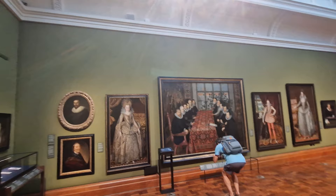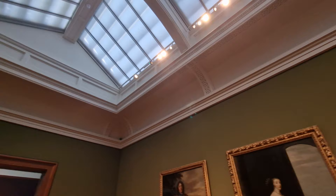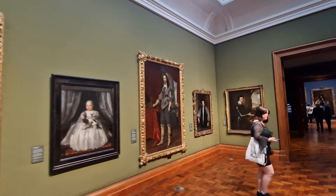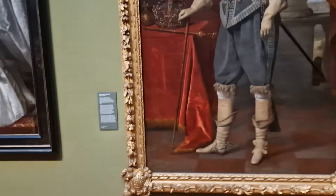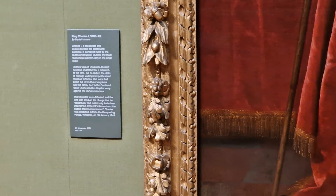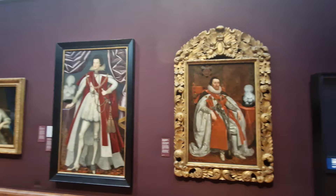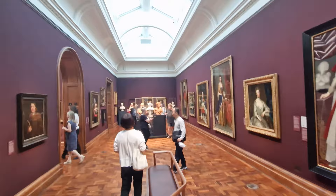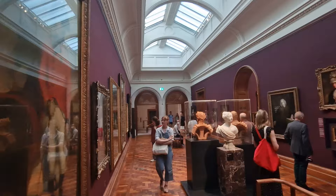We're going to leave the Tudor room, and this is where the whole gallery brightens up. Here on the third floor it's really brought to life with the light coming through the windows above, which shows these paintings off beautifully. By the way, that's King Charles I. This third floor is absolutely amazing — it's incredible to stand there with paintings from the 1500s with nothing between you and the actual painting. If you're coming to London, do make sure you get to the National Portrait Gallery.